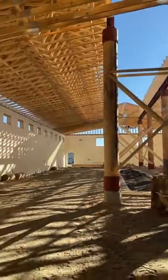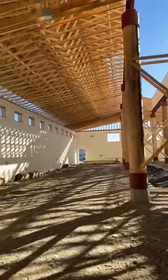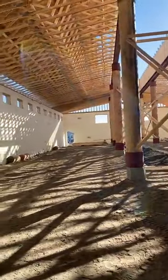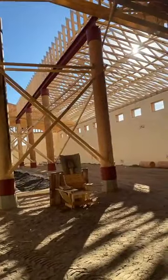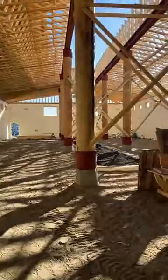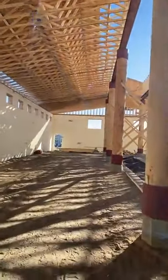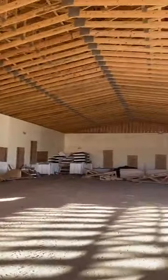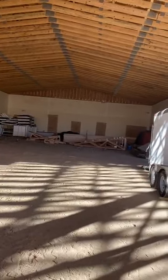And then we've got acoustical sound deadening material that we're investigating. We've got a sample coming, and this whole top area up here is all going to have acoustic panels in it to keep the loudness of a bunch of dogs barking quieter in here. Somewhere right in the middle there's going to be a divider wall.